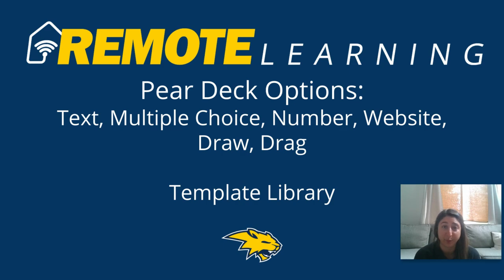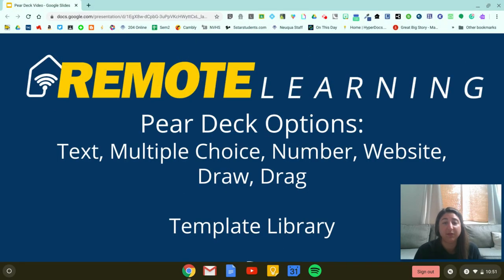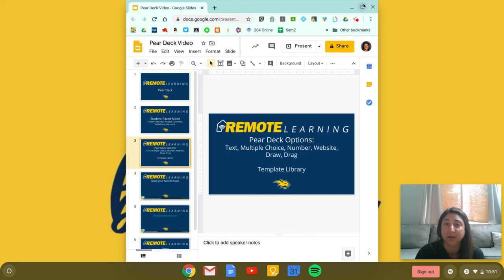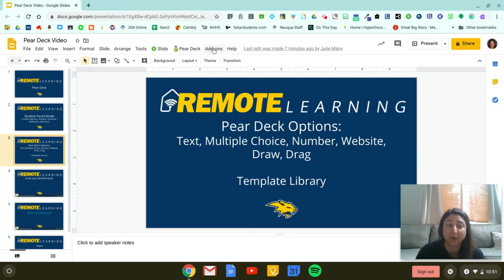So again, hopefully you are familiar with Pear Deck, but if not, you can create these interactive slides through Pear Deck, and the different options include text, multiple choice, number, website, a drawing slide, or drag and drop. Another great thing about Pear Deck is that they have a template library that they've developed that includes different slides that they've prepared. That could be for the beginning of the lesson, the end of the lesson. They also have some SEL slides that I think are really great to incorporate, and some content-specific slides as well that we can explore.